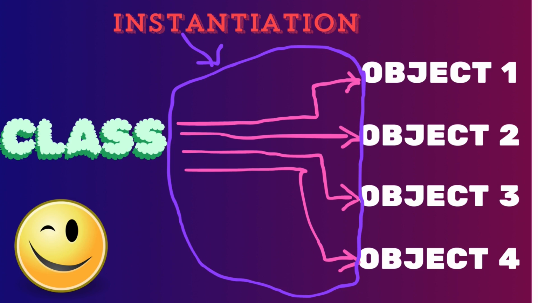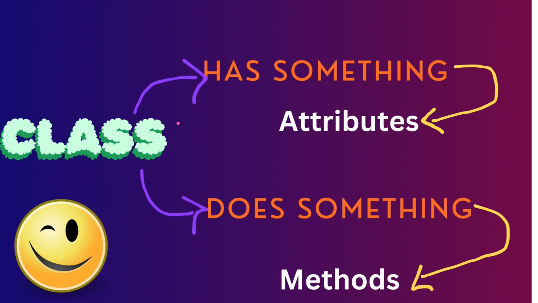Okay friends, when coming to a class, each class has things and it does things. So, what does it mean when the class has something? Meaning what special thing it has, and that is called attributes. Attributes are nothing but variables. Everything that applies to a variable will be applied to these attributes as well. These variables can be accessed by the instances that we create from the class, and they are called attributes. You can just think like we are going to call these variables attributes.